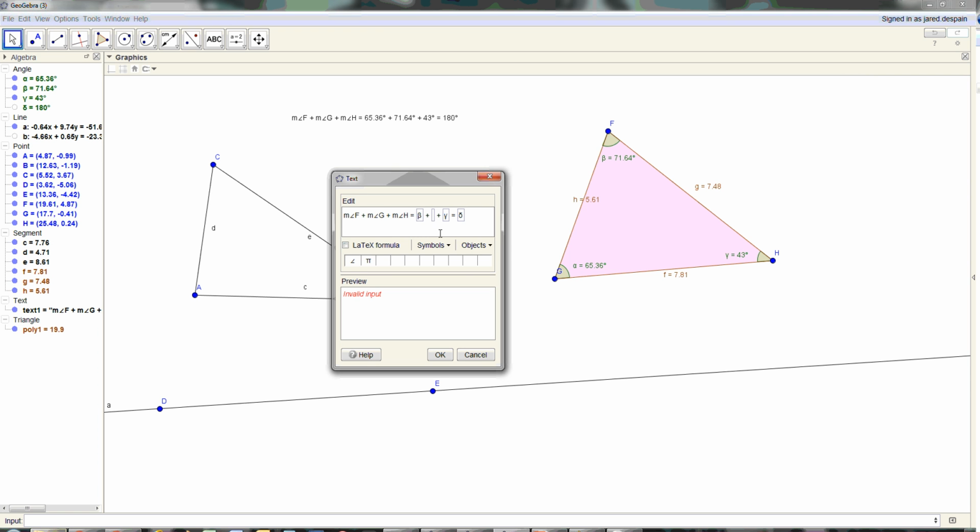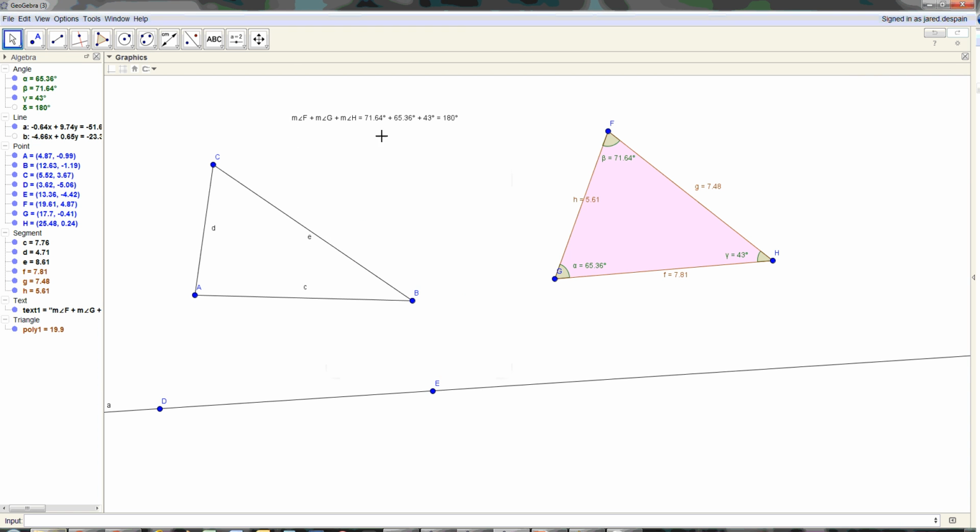G was alpha. Is that better? F is the one that's 71. G, and then the angle H. Okay, that's better. So now if I grab any of these points and I change the angles, you can see them change on the shape. You can see them change right here, and that sum holds at 180.